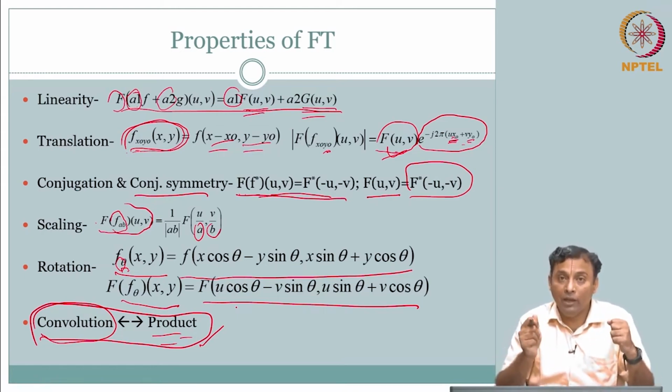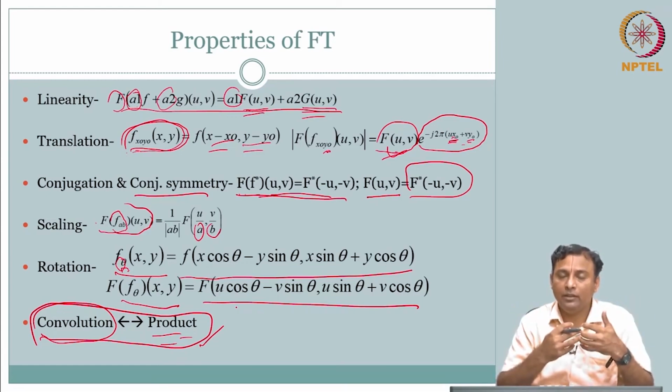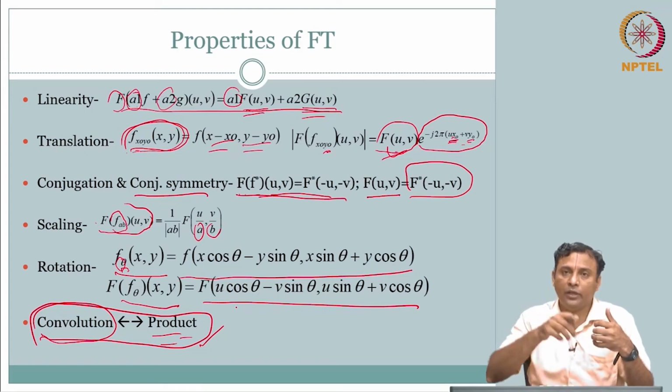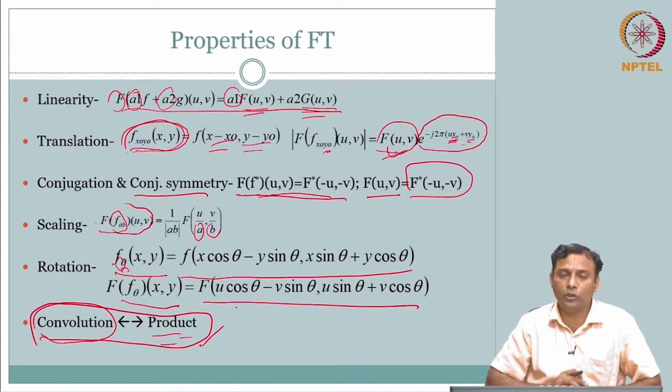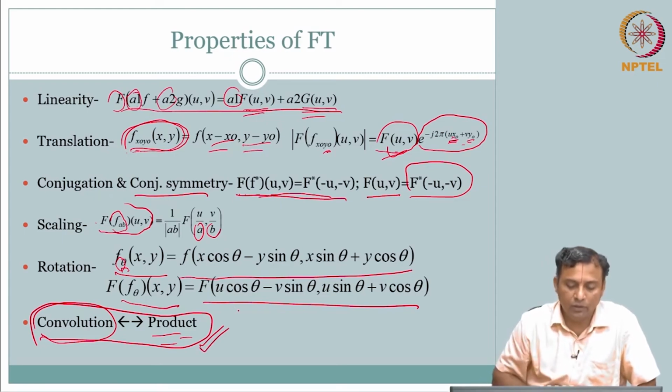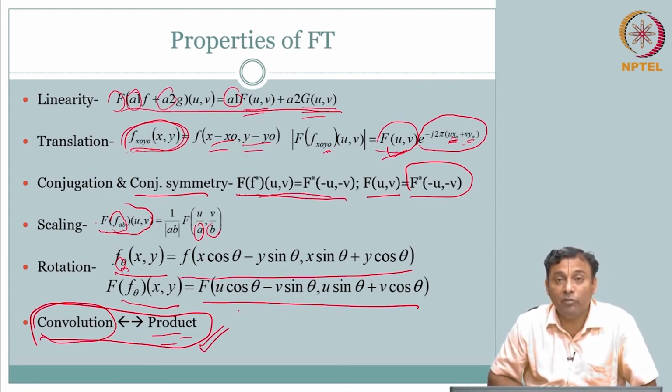Likewise, if you have 2 signals which are multiplied in the spatial domain, then you could take their respective Fourier transforms and do a convolution in the frequency domain. You will get the same output signal by these operations. That is something very powerful. You will encounter it at the time of implementation of certain algorithms, when you decide whether to use frequency domain operators or time domain, spatial domain operators, which is efficient, which is accurate. All these things you will encounter.